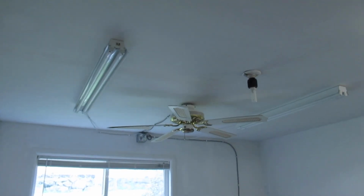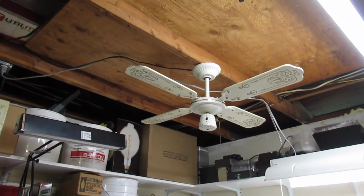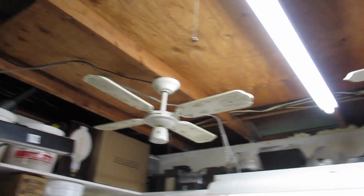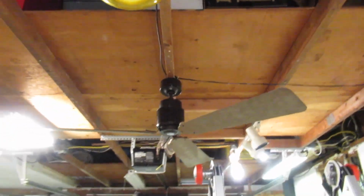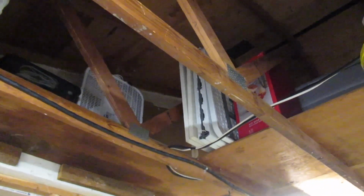Well, I think the first thing that has to be done is we just need to take this thing down and be done with it. After that, I will take down this one and find a place for it over there. After that, this one will get moved over here. And then our heat fan will get moved over in this area somewhere. So it should all work out when it's all done. And it should bring that fan up a little higher too, which is what I'm looking for. I want to try to keep it as much that way as possible.